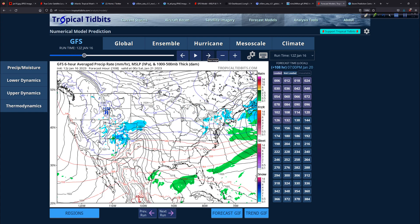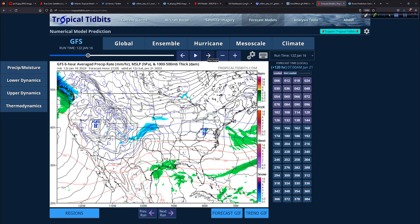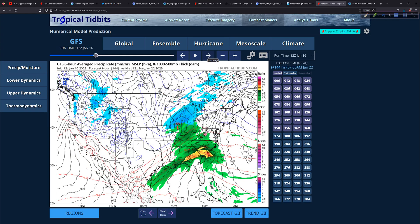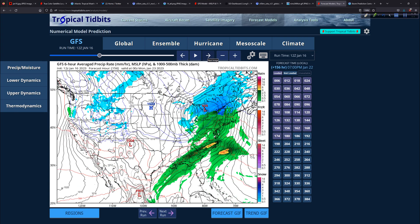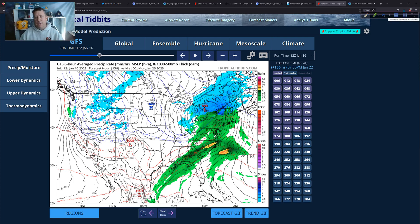Around day four or five, the weather for the lower 48 looks lovely. Nothing really to report — maybe some light snow in Kansas and Nebraska, a weather feature moving into the Pacific Northwest, and that's about it. But then we jump right back into things early next week — some rain for the south. No major Arctic air intrusions, no big storms over the next week. Just your garden variety winter weather, most of the snow in the northern parts of the country, with the south in the warm sector seeing rain and even the possibility of severe weather.